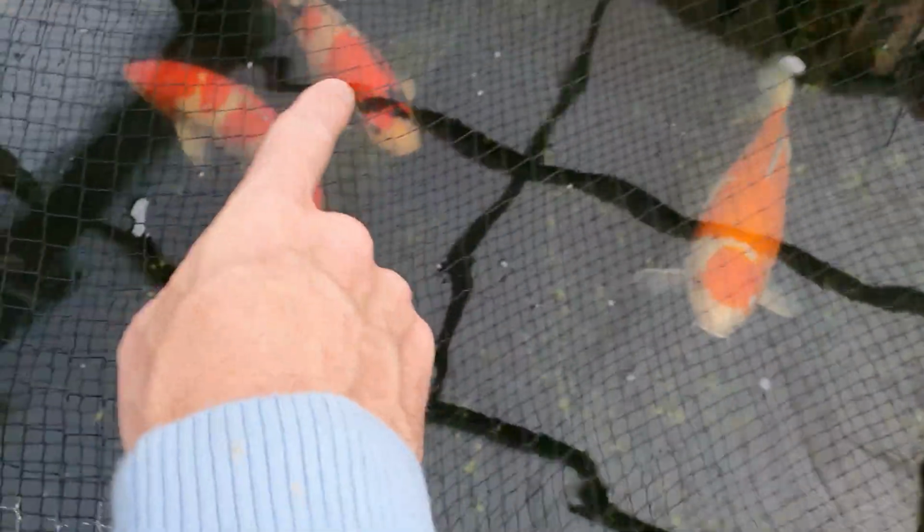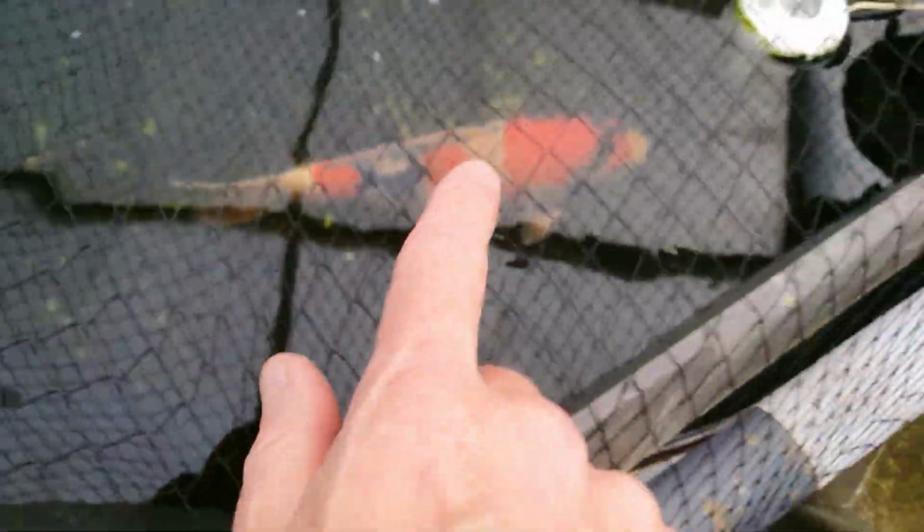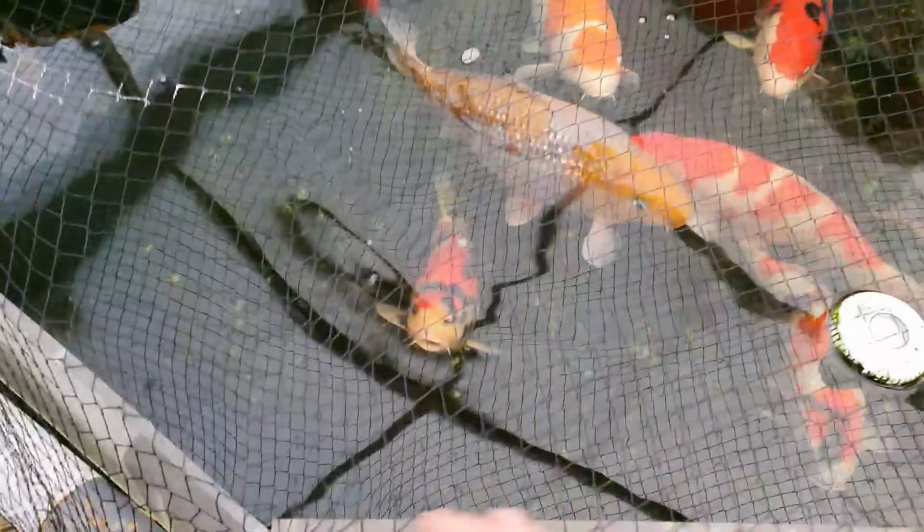Now this fish here, this Momotaro, oh no, it's not Momotaro, that one, I can't remember it from there. That one's Momotaro Sanke. This is a Tamura, and I scraped it a couple of weeks ago and it came up with nothing. I'm going to get it out this weekend again, because it's doing better and it's now moving about fine. Everything about it, the way it's behaving, looks fine.